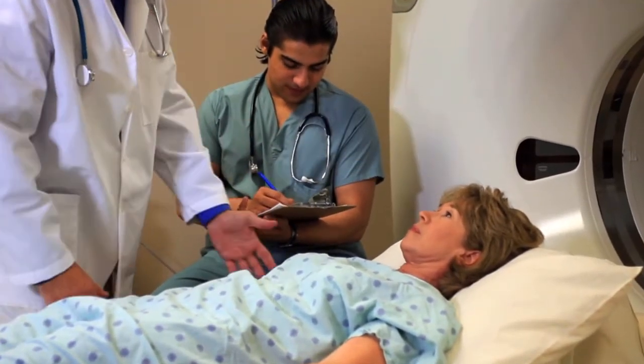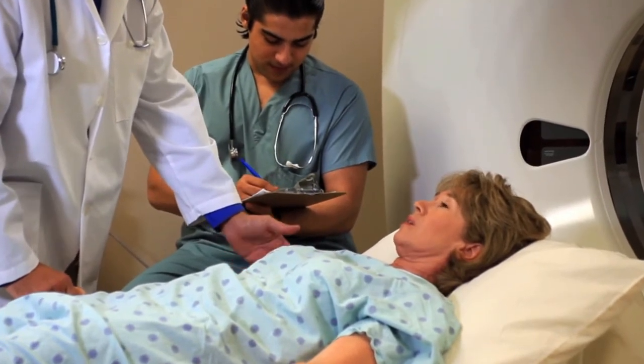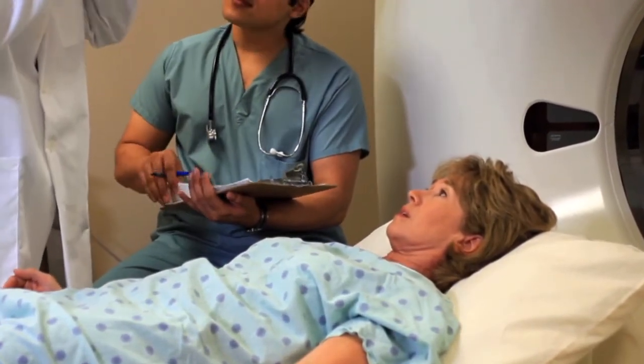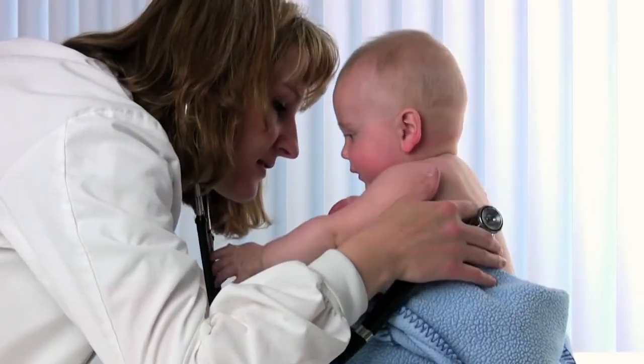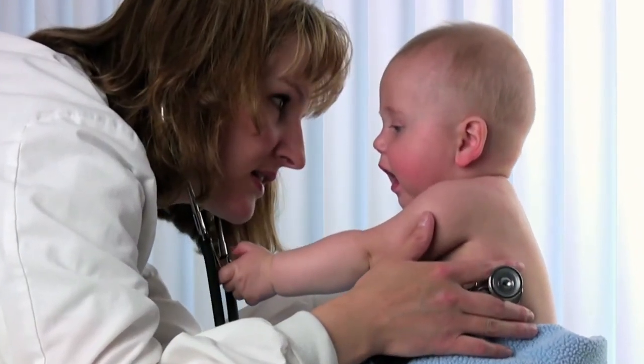Knowing a prognosis has some value to a patient, but far better if you can use that to somehow change the therapy you're going to use — so that you don't put them on something that's ineffective when, if you had just known what the right thing was to use, you could put them on something effective. Every day that we lose in research because an assay didn't work and we have to go back and repeat it is another day that someone has been lost to cardiovascular disease. There's a heavy cost to our failure to effectively perform research, and that is the toll on patients' lives — a fact that is with us every day as we move forward with our research.